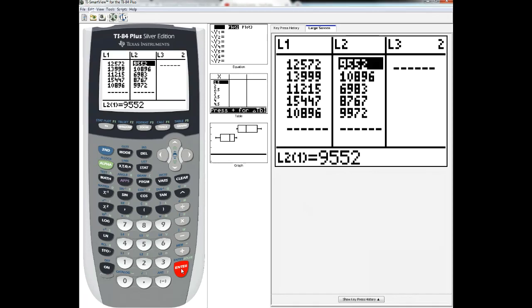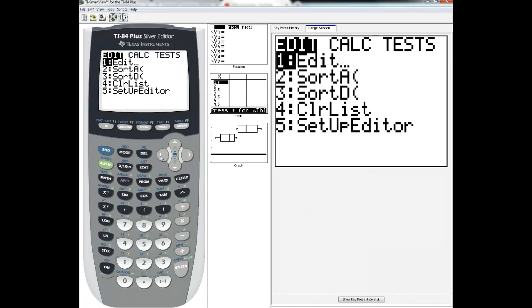Those are the amount of weight the bags would hold before they would rip, in grams. We only have a sample size of 5, so those are just going in the lists. I'm also going to show you how to make the box plots for those before we're done here. All right, so go STAT and TESTS.